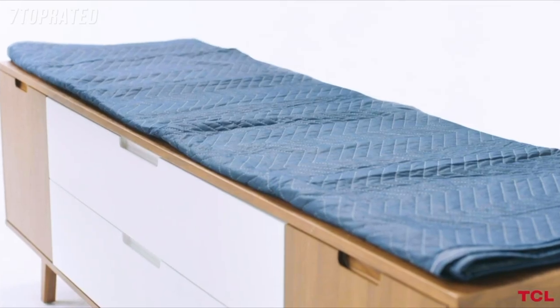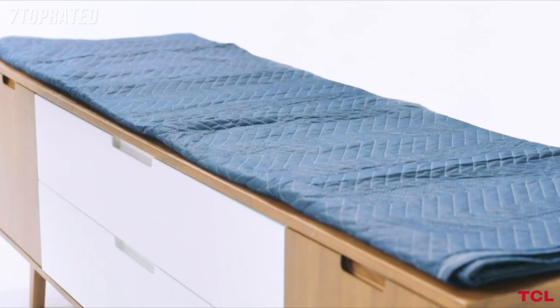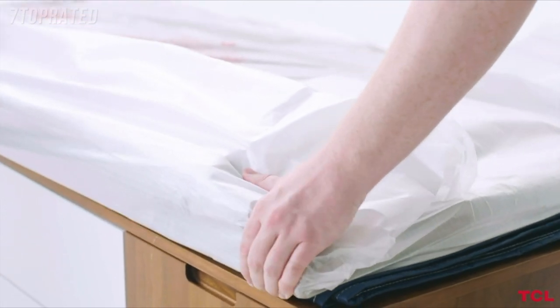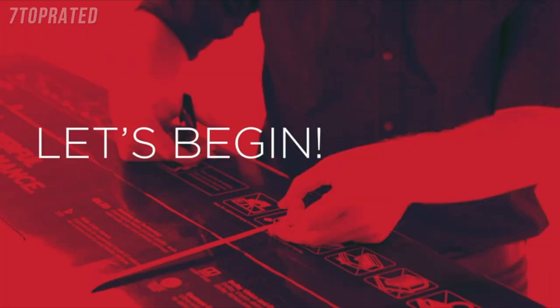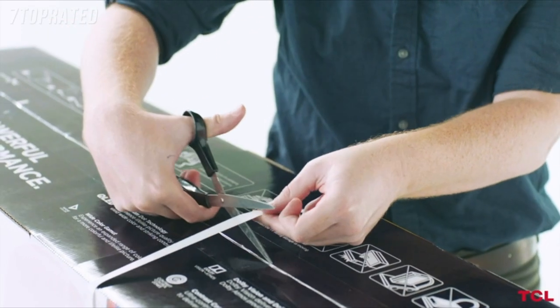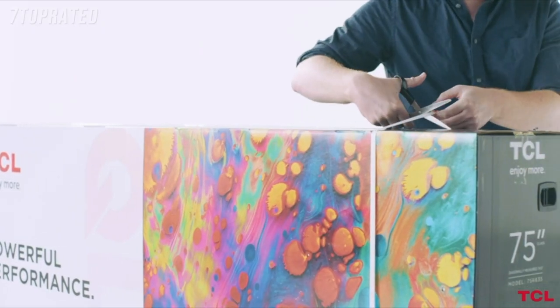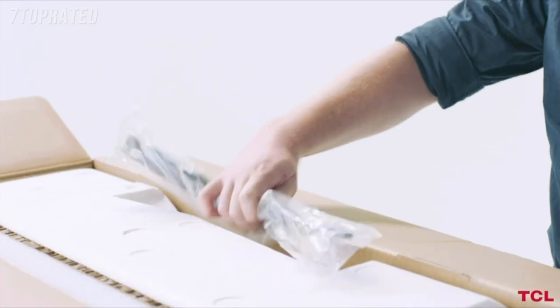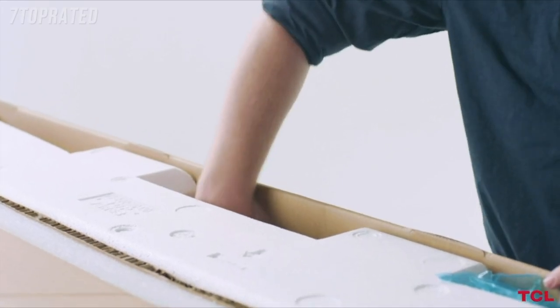You'll also want to prepare a clean padded surface covered by a soft blanket or towel with enough space to place your TV face down. To open your new TV, use scissors to cut away the safety straps, then open up the top with a box cutter. Look inside the box for the TV stands and the accessory bag.